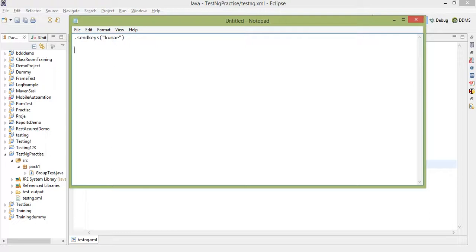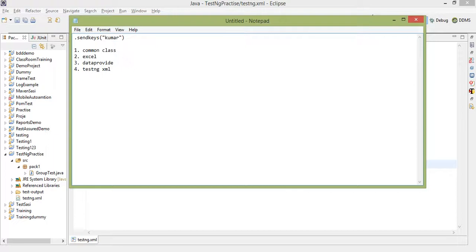So what are the ways? Let me list those out. First, we can have a common class. Second, we can have it in an Excel, or as a data provider, or in a TestNG XML.